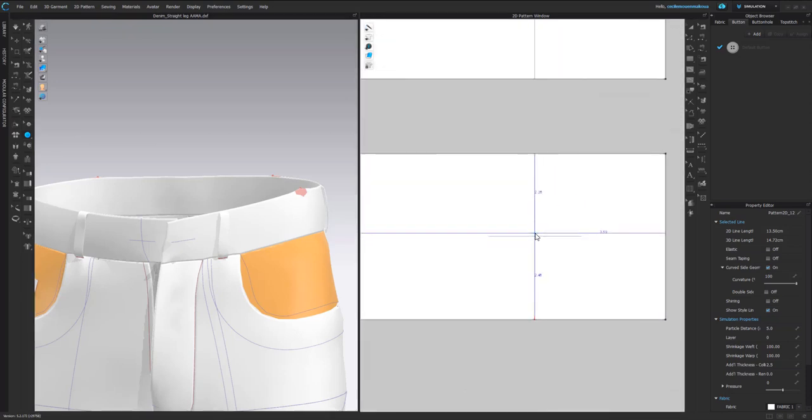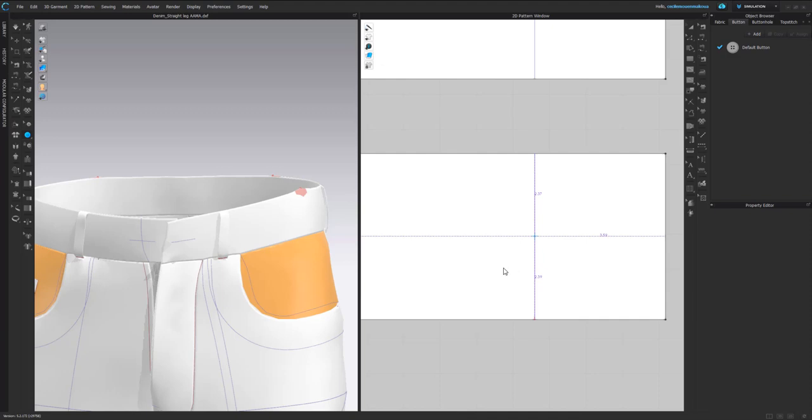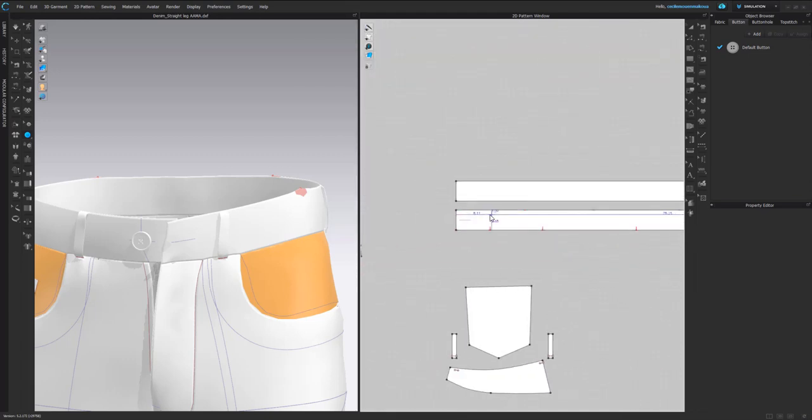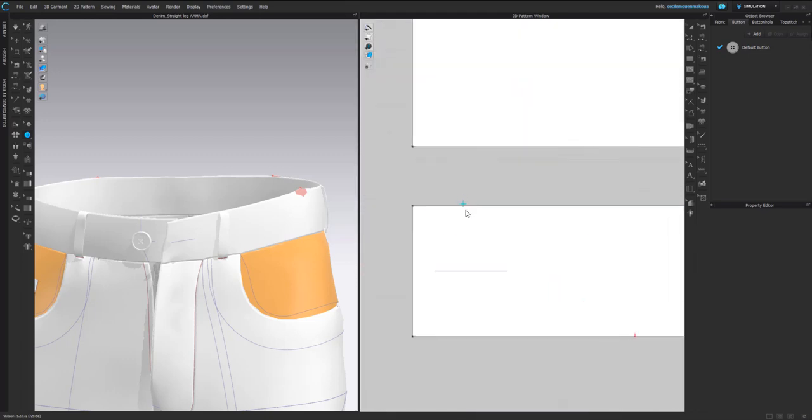So I made myself a mark. So I'm just going to place it on the middle part of that mark. It can be helpful to have a mark. Sometimes it happens that you do not make yourself a mark in another CAD software, but just for yourself, sometimes it can be quite nice to make a mark for your buttons and buttonholes. So I've made my mark for my button.